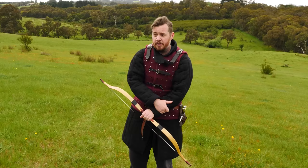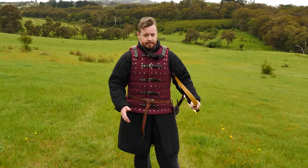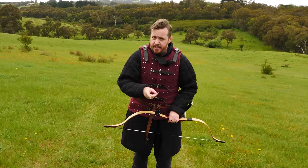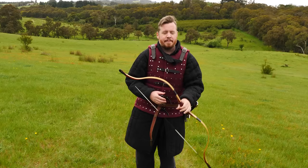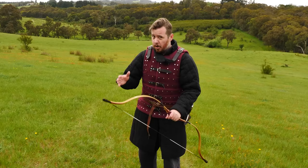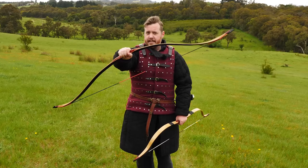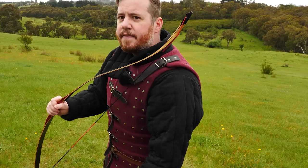When researching and realizing short bows were far more prominent in the medieval period than I had assumed — they're everywhere — I had to get my hands on one representative of the bows I was seeing in the artwork. I looked online and could not find anything making this style of bow in the poundage I was after: 100 pounds plus. This one is 110 pounds. I couldn't find anyone doing short medieval-styled recurve bows at that poundage, which again goes into the misconception that they weren't common or didn't exist. I found it much easier to find Asiatic Mongolian-style short recurve bows. I found this bow here, which is actually decently representative of medieval style ones.